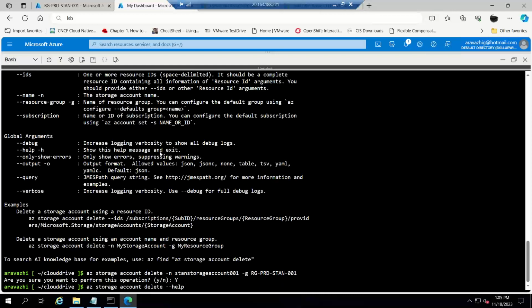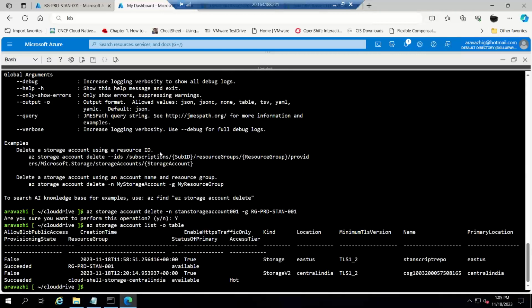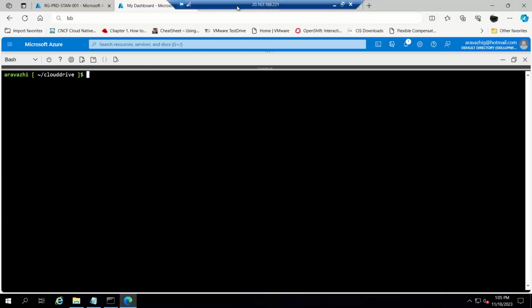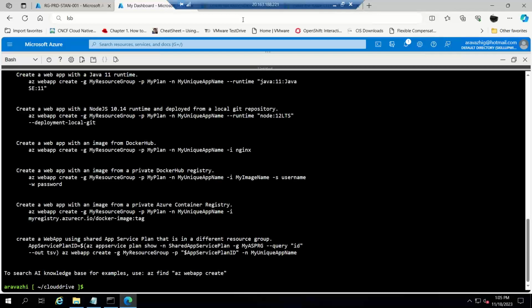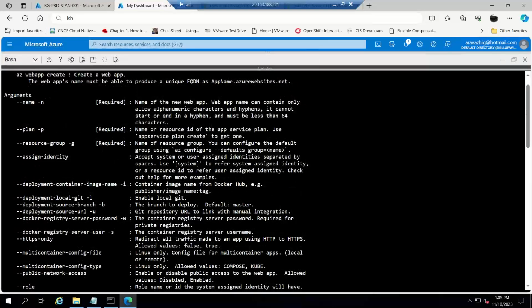You can just verify it. So we should find, okay, only two are there. So this is how you can create and manage. And if you want to play around with an Azure virtual machine or the Azure web application that we created last week, you can just say az webapp create followed by hyphen hyphen help. It gives you simple options on how you can create a web application with an image from Docker or whatever you want to create. It gives you all the different options and examples you can play around with.